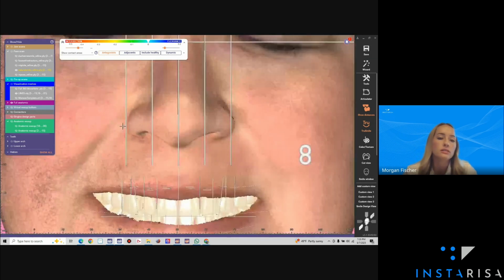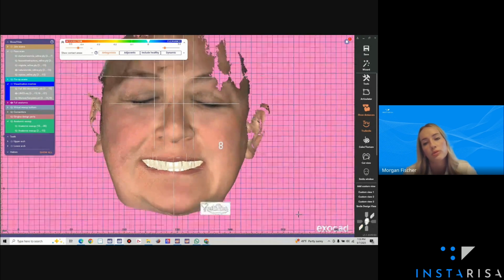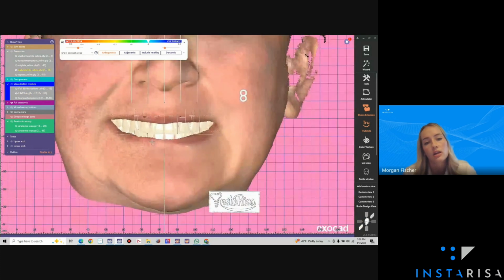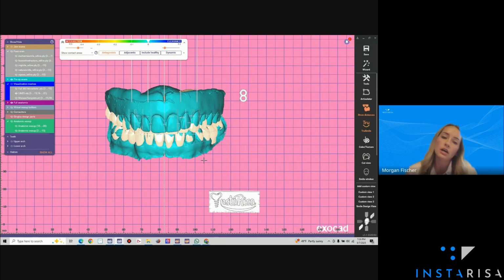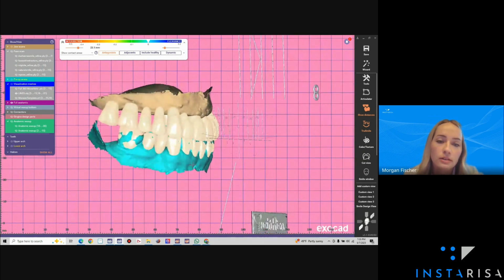So I'm seeing it right on the outside of her nose here. I'm making sure that we're kind of at the inner canthus of the eye on both sides, and it's fitting her face. There's no tilt here. Because this case is going to be lower crown and bridge, I don't have a lot of leeway as far as curve of Spee goes, because we're putting crowns on the lower.